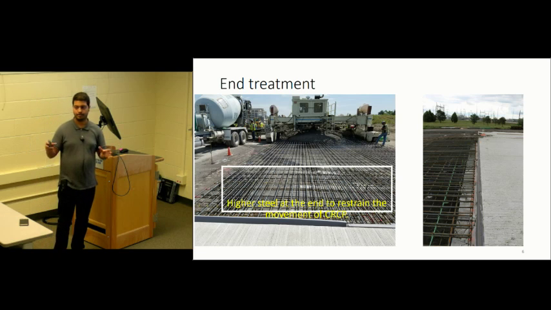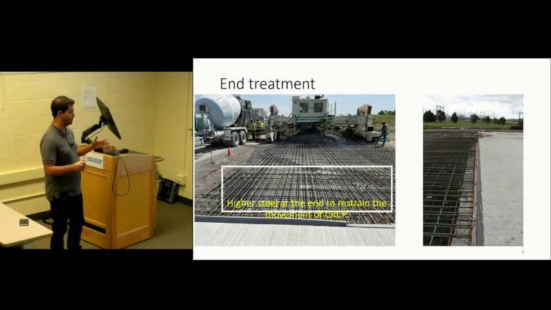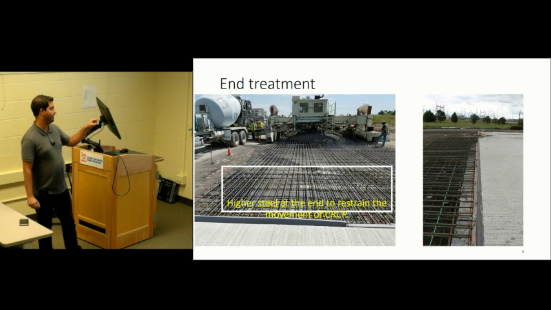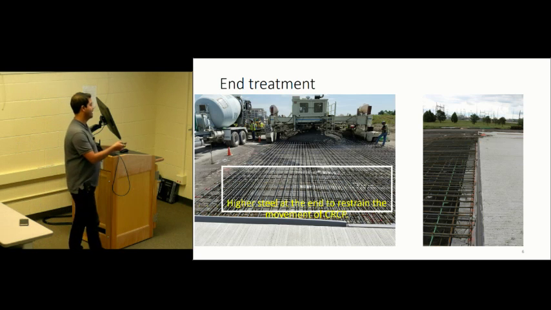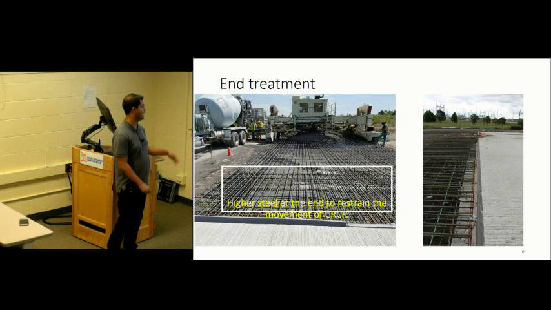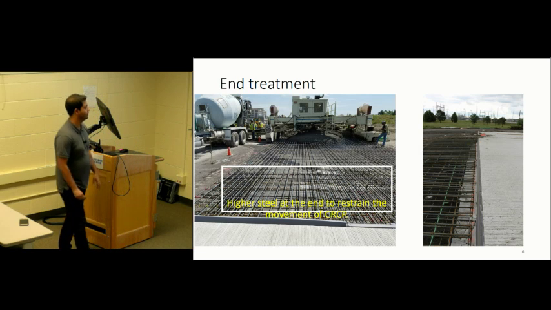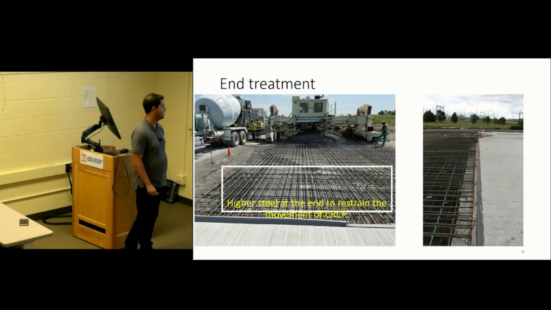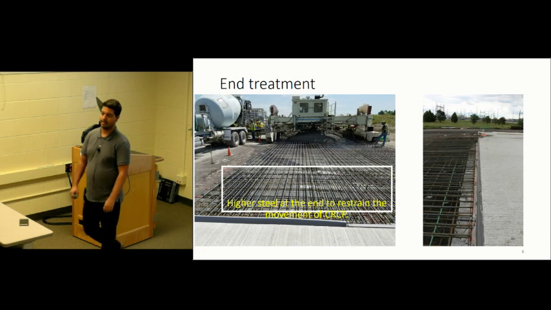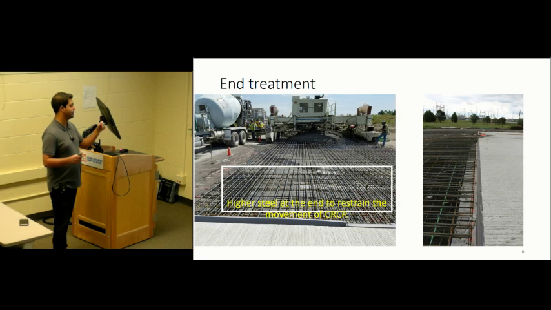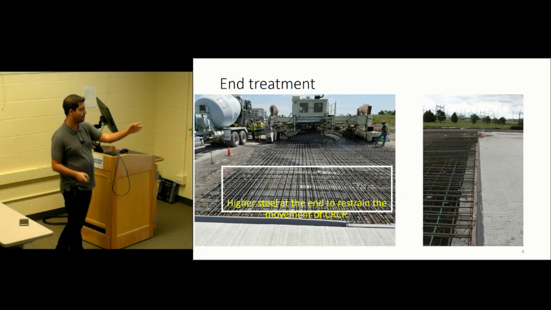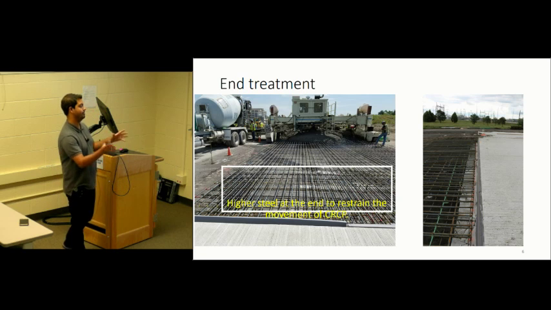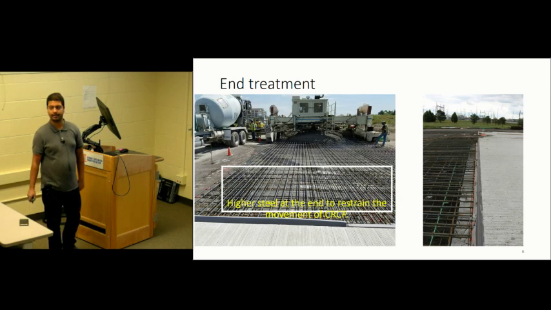So end restraint is another important part. We don't want the CRCP to move a lot. So we restrain it by providing higher steel content at the end. So we restrain the movement of CRCP. That styrofoam over there is the expansion joint. That's the joint between them. So this is an approach slab. The slab that's already constructed is the approach slab, and we have tied that to CRCP to restrain the movement.